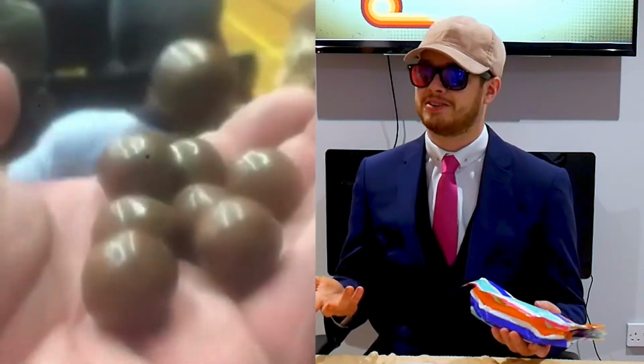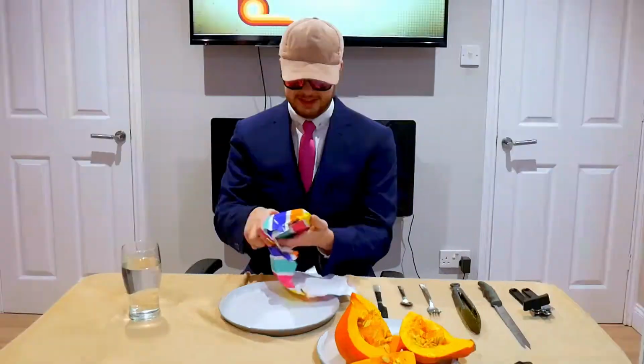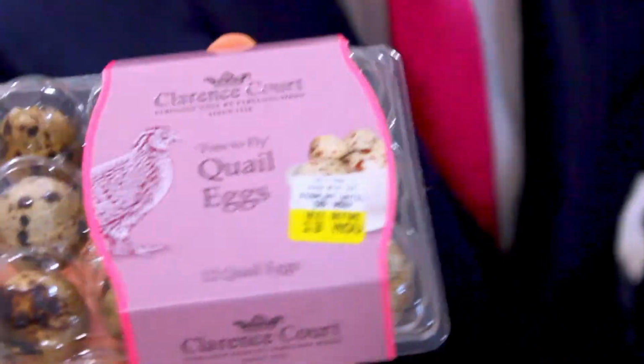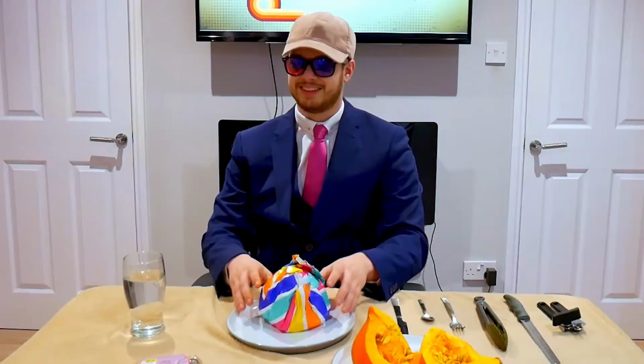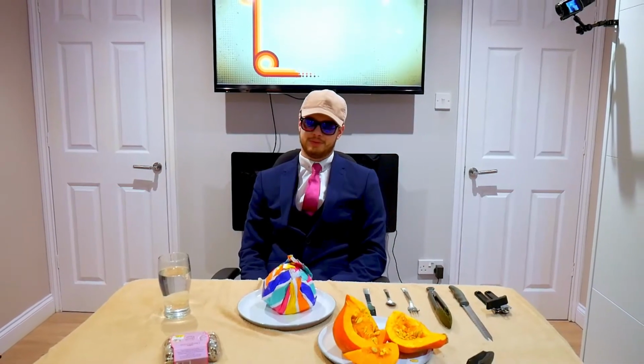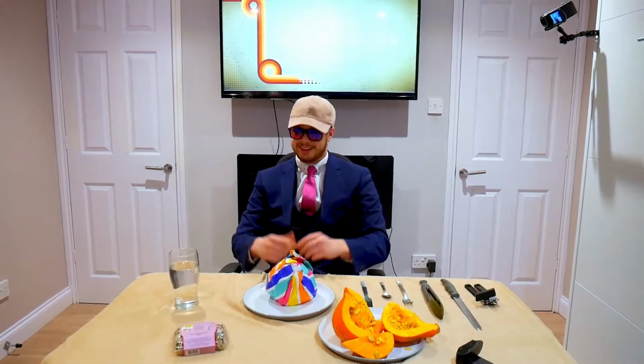Feels like Maltesers on a Christmas morning. It's quail eggs. You ever seen a quail egg? Can I boil them? It's about to go out of date. I'll try fried. I'll try boiled. I didn't think when I was doing food reviews and stuff like that, I'd be trying raw vegetables. But hey.